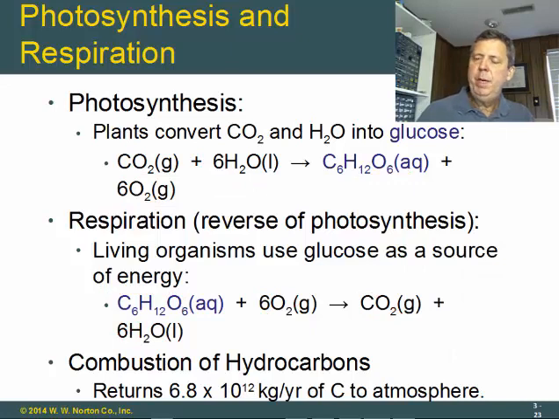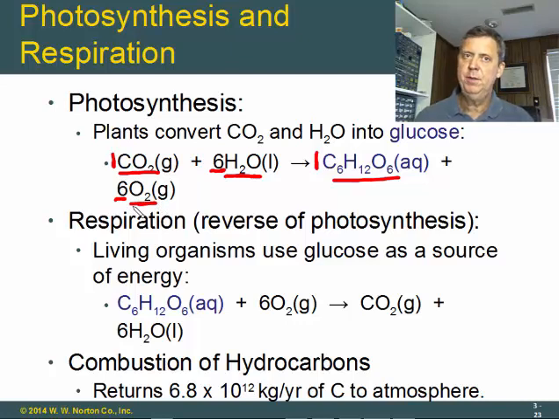So when we look at these chemical reactions, let's compare the coefficients and what they mean. In this reaction, we have a coefficient of 1 in front of the CO2, 1 in front of the glucose, and 6 in front of water and oxygen. These coefficients tell us ratios of one compound to another in this balanced reaction. What this says is that for every one carbon dioxide molecule, I need to have 6 water molecules to react. For every one CO2, I'll produce 1 glucose molecule. For every CO2 molecule, I'll produce 6 oxygen molecules. So this is what the coefficients tell us. They do not tell us how much of any of these things we have. It just gives us ratios of one to the other. And we use this to compare the different components of chemical reactions.